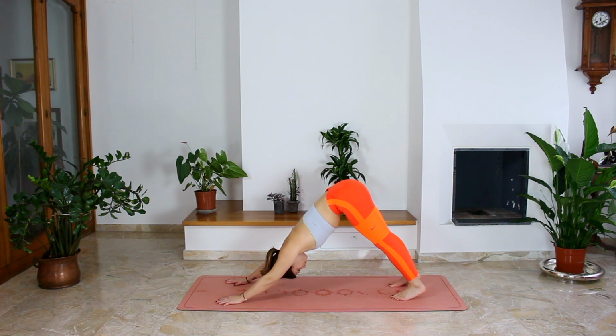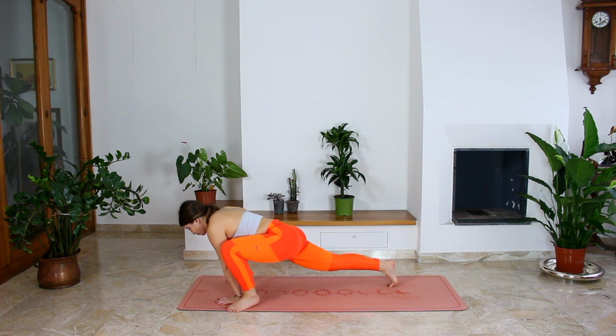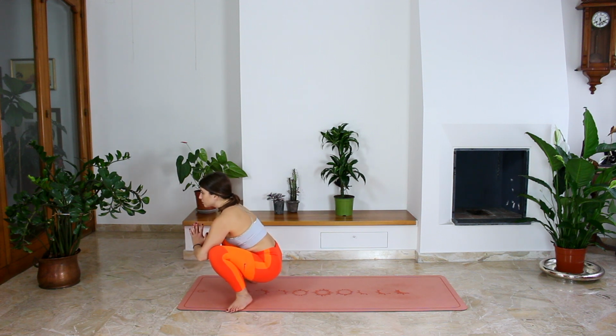Back straight, knees can be bent. Inhale, step forward with your left foot, bringing it outside of your hand. Right knee is lifted. Shuffle back and forward to warm up the hip. Exhale, step forward with your right foot, coming into Malasana again.